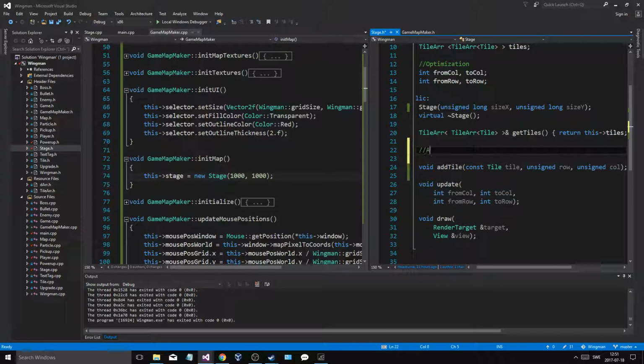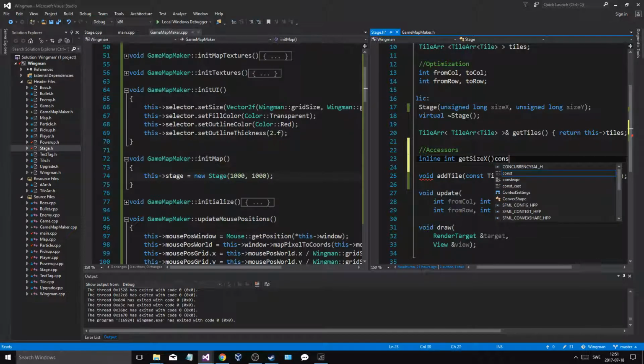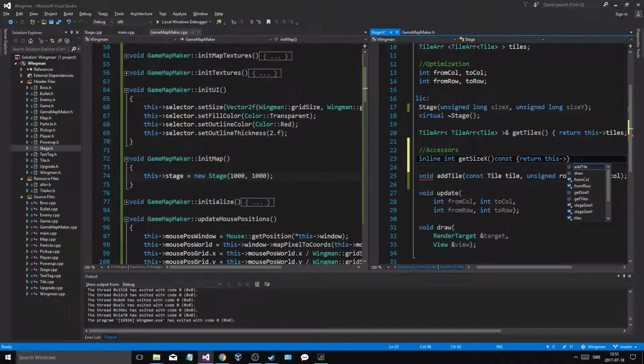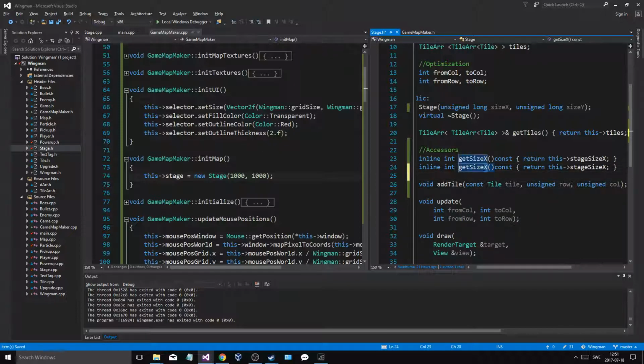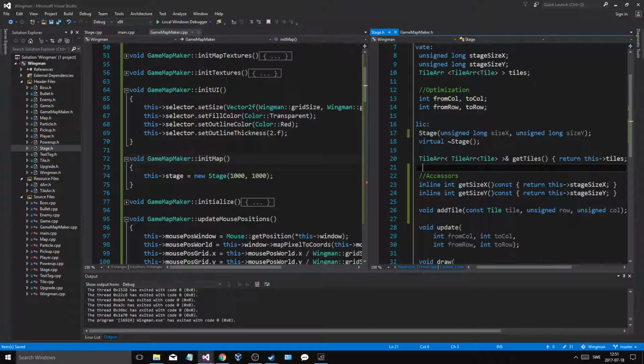Let's do accessors: inline int get size X const, return this stage size X. Get size Y and just Y. So we can get the max size.